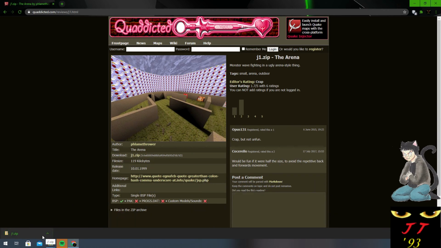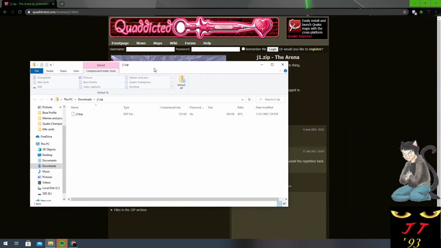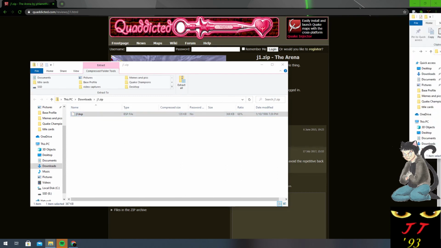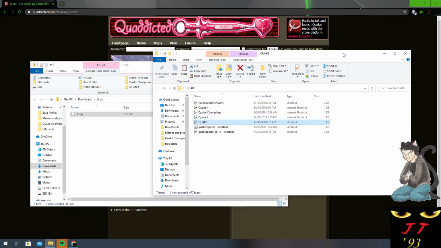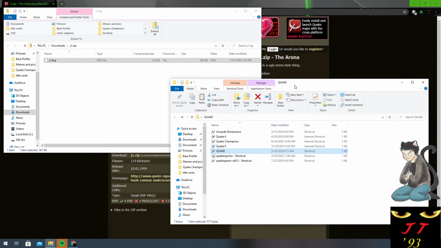Alright, let's open her up. Okay, no README file, just our map file here. So, what you want to do, and if you already know this, you can just skip ahead to the gameplay. I'll have a link in the description where the gameplay starts.